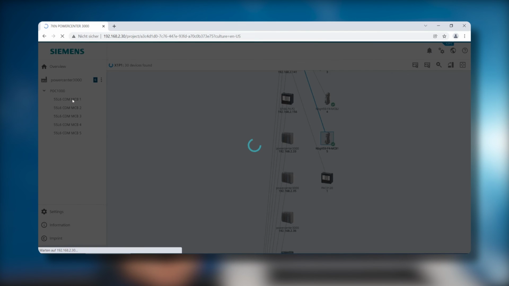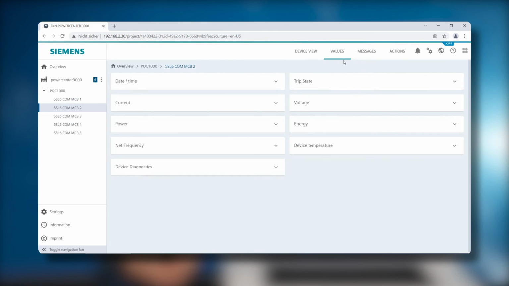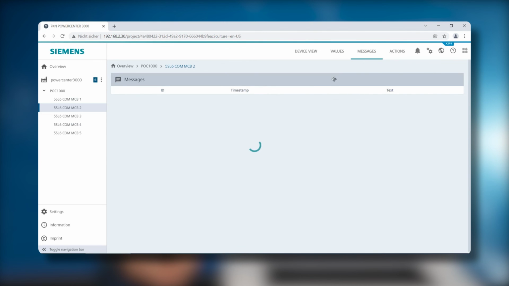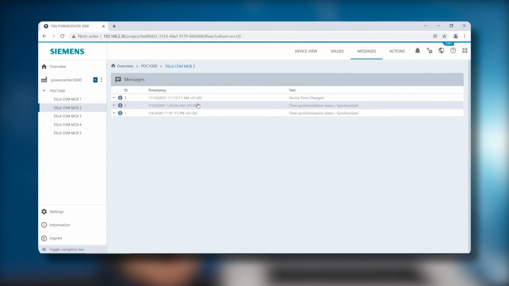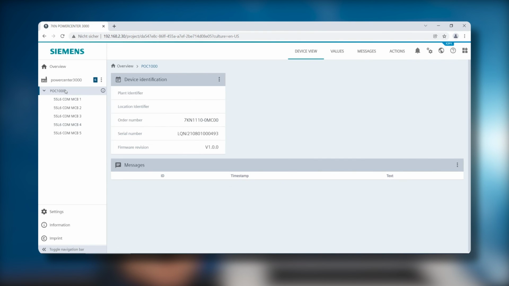And now configuration is done, and we can regularly access the devices and see some details and all the messages if something is available, and have finally an easy to use configuration.